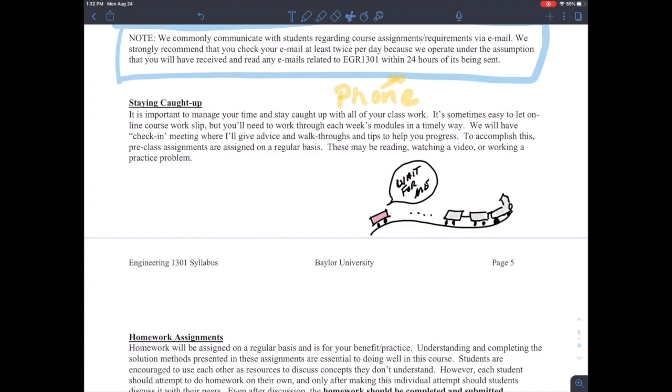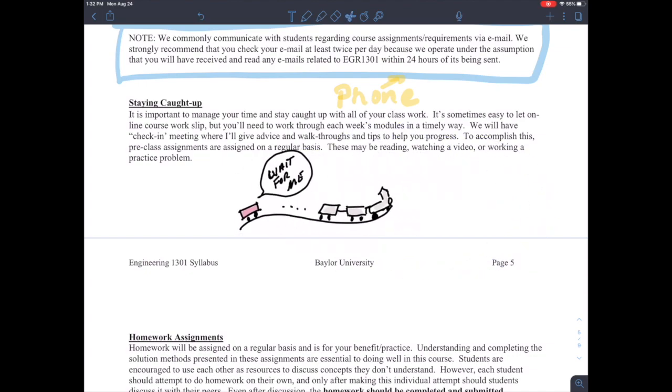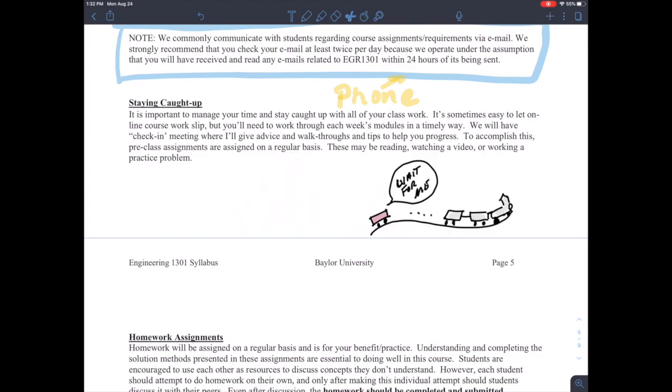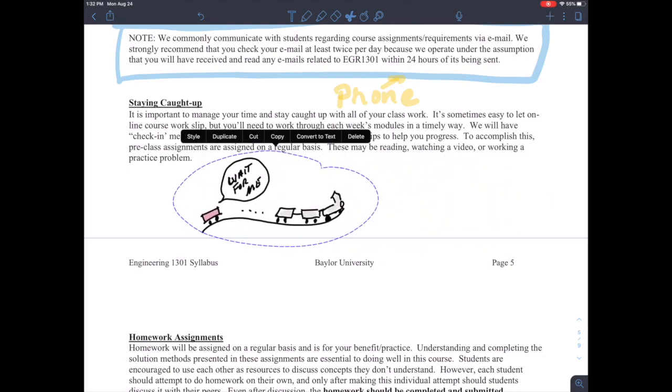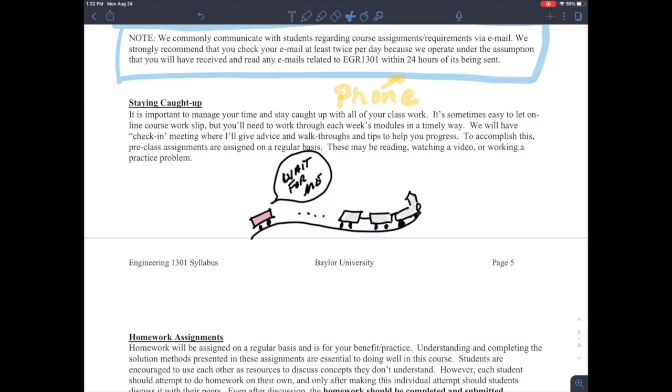Okay. Next, I want to speak to the fact this is an online course, all right? So the train is pulling away from the station and it's going to be moving kind of fast at times, all right? So you'll need to stay caught up. It's real easy to push things on a Canvas kind of course, an online course, but we're going to use due dates to enforce that so that you can stay caught up and not get left behind, all right?